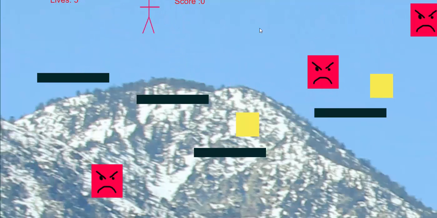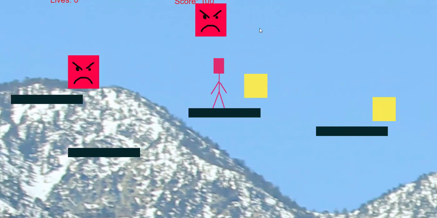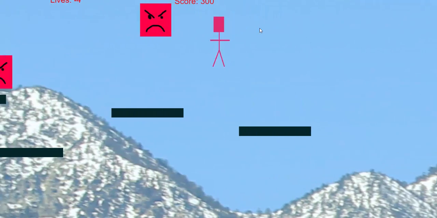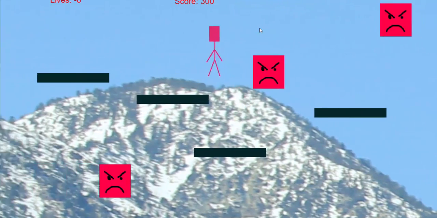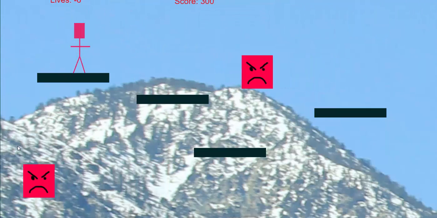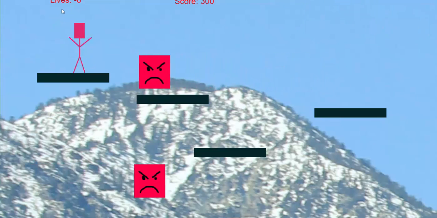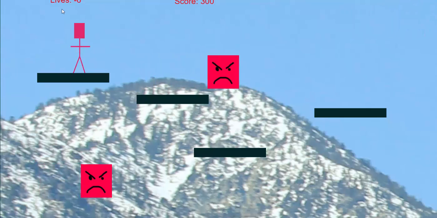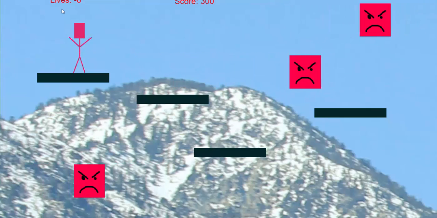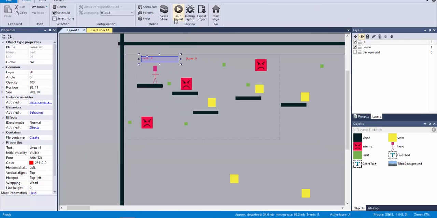So every single time now that the enemy touches my hero, I decrease the life. So that's good. But what happens then when we reach 0? In this case, I was touched so many times by the enemies that the lives went to negative. We should be able to detect when we get to a game over condition, that is, that the lives are 0 or even less than 0. So that's what I'm going to add here.